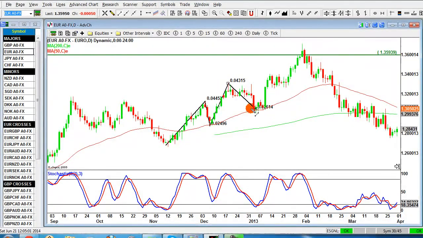Okay, so let's have a look at this one, because this is nice because it bounces off the 50 moving average. Nice level of support, lovely low test bar there. So we've got higher highs and higher lows. For hidden divergence, if we want to take this with the trend, we want to be looking for hidden divergence.